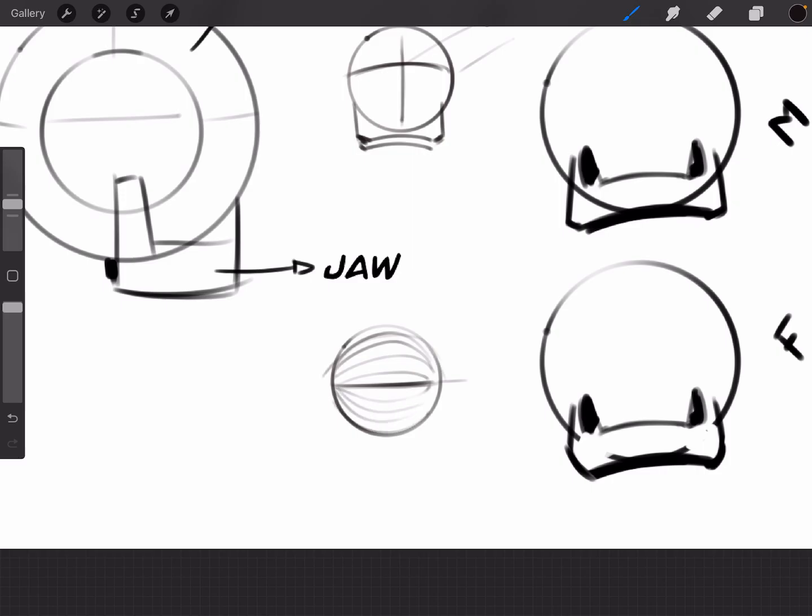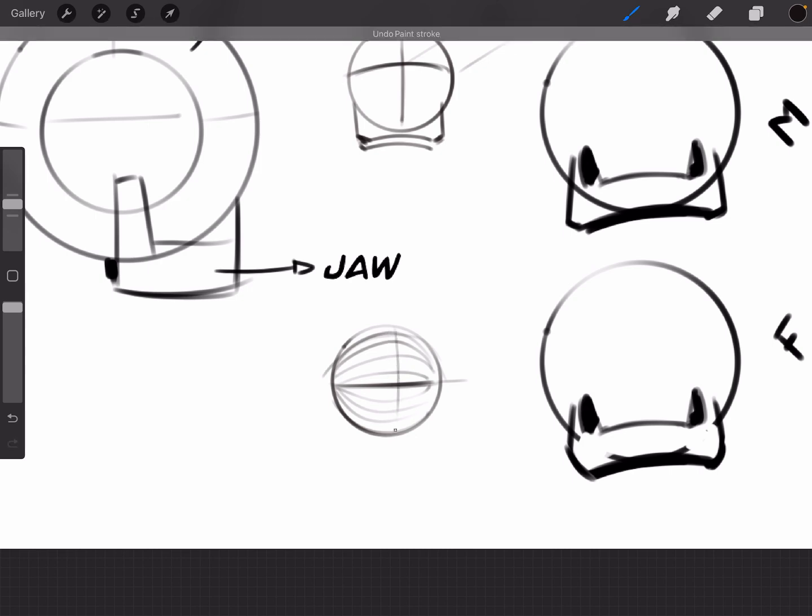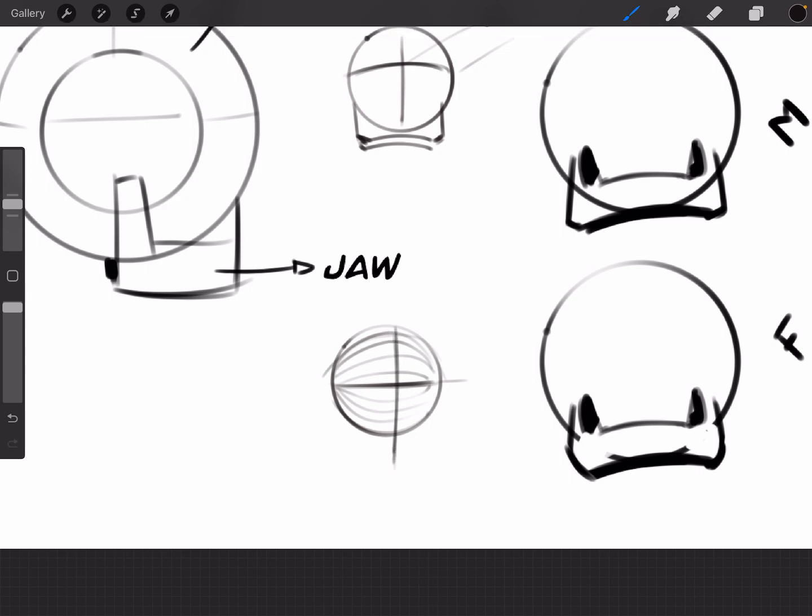So just like those lines you see on a globe. But the vertical line, that is the center line, will almost always stay straight. The horizontal line is what bends and curves even more depending on the angle and the tilt.